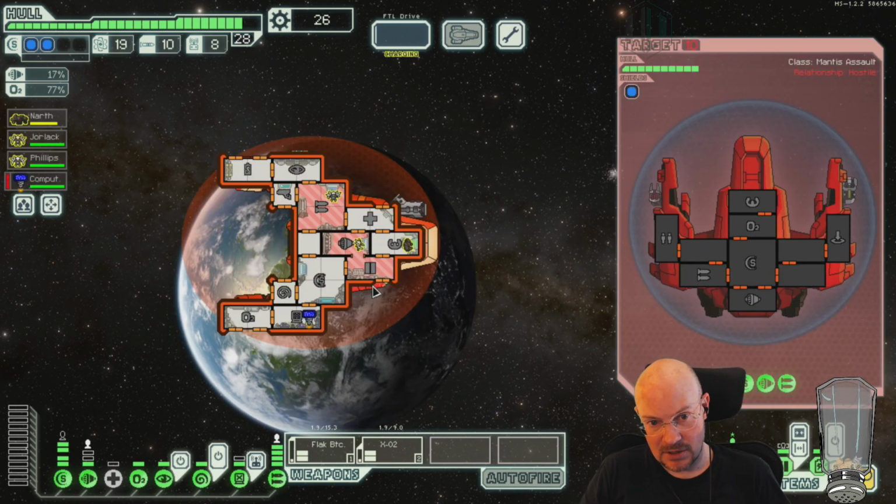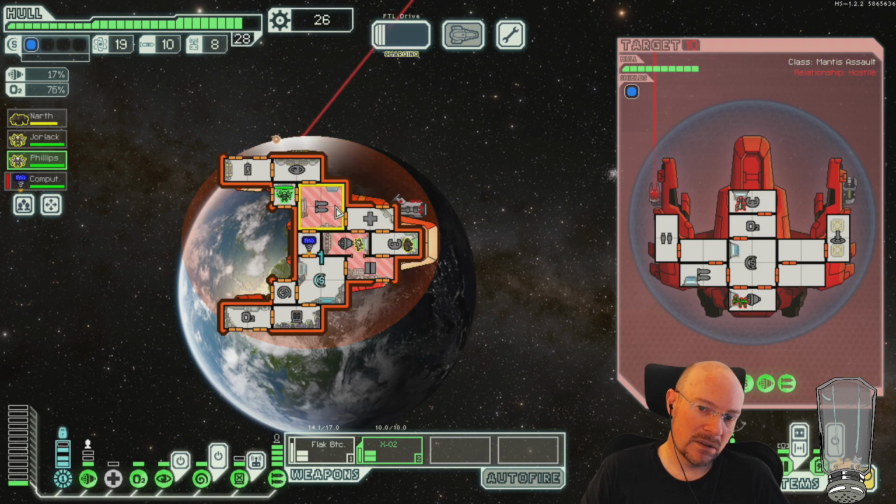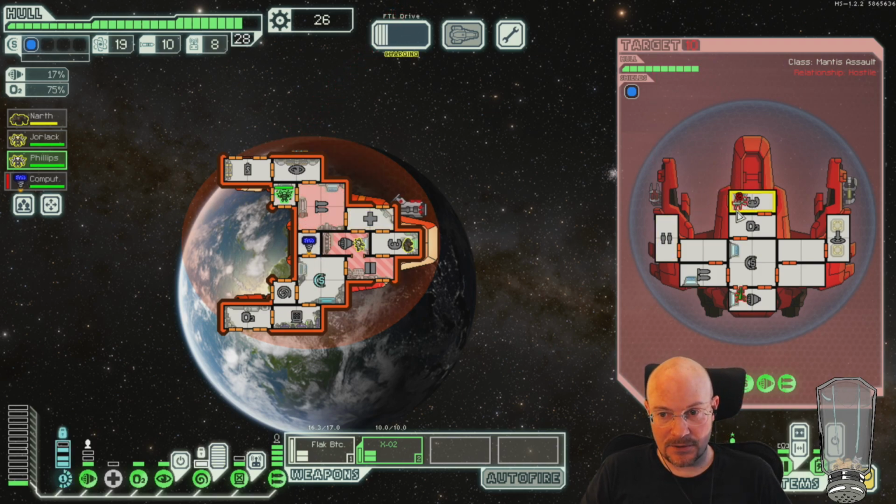Okay, this guy can't damage us. He does have boarding. Is he gonna board us? Huh. Alright, let's go for the crew kill.